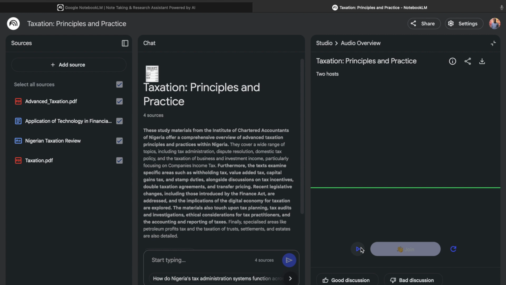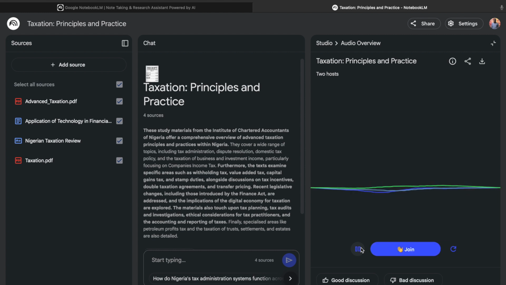Once I click on the play audio button, you can see the join button in gray. Then I can click on join to join the conversation with my tools, whereby we can converse, and you will see how I'll ask them questions and they give me replies based on the question that I asked them, and it's really interesting. So let's just click play and see.